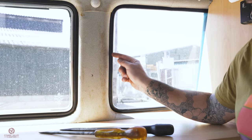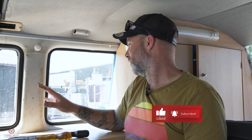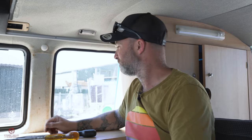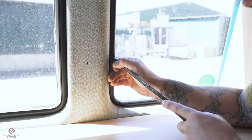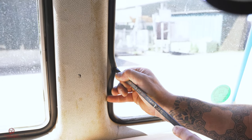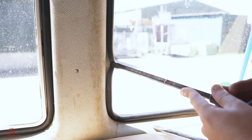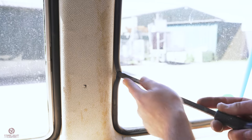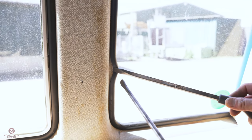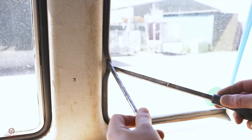What we're aiming to do is prise this rubber around the lip within the window frame — that's how these windows are attached. You've got a large rubber with a recess in it and that fits around the metal lip of the frame. It is real hot today, so apologies if I turn into a sweaty mess — we're in a confined space in the sun. I'm going to use these screwdrivers to bring this rubber back as far as I can and then tuck it behind the metal lip. This might take a bit of effort to start because the rubber is fairly stiff.